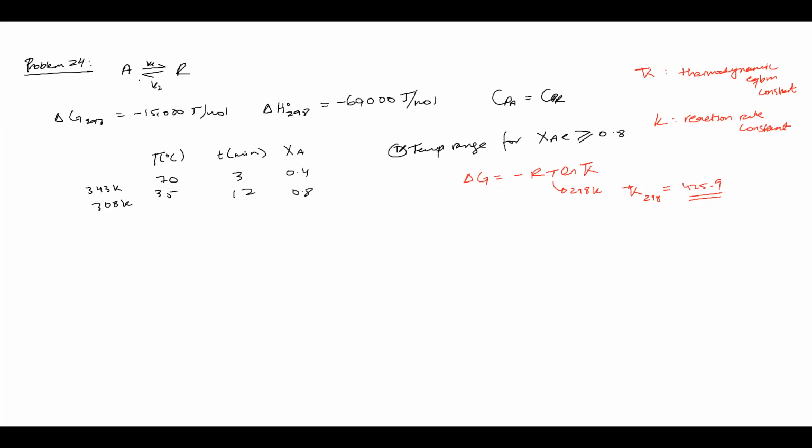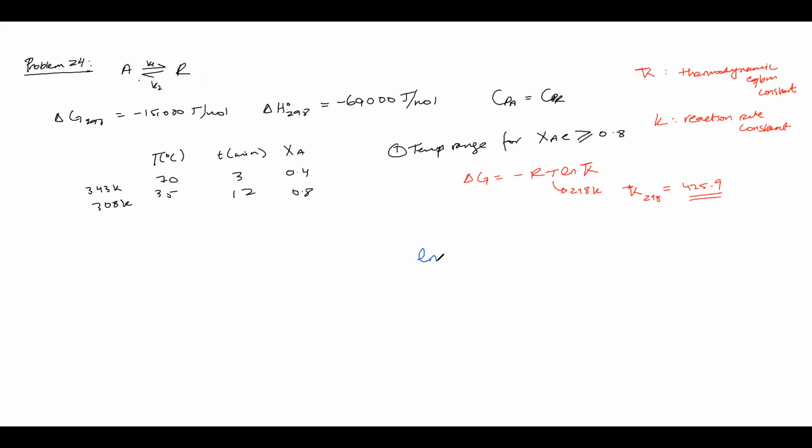Okay, and your thermodynamic equilibrium constant is dimensionless, right? Because this is equal to K1 over K2. And because the forward reaction and the backward reaction are both first order, it's dimensionless. If the forward reaction is a certain order and the backward reaction is a different order, your units are going to change, okay? So once you get the K, I'm going to get an expression for K as a function of temperature.